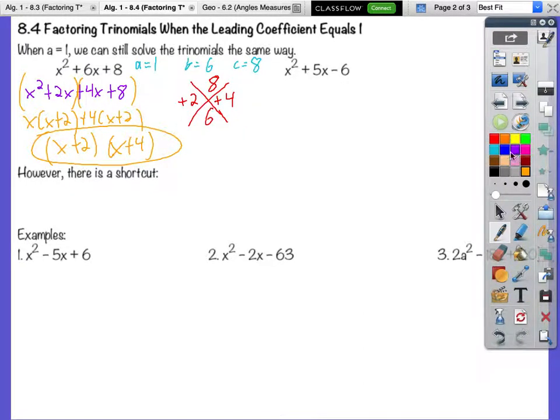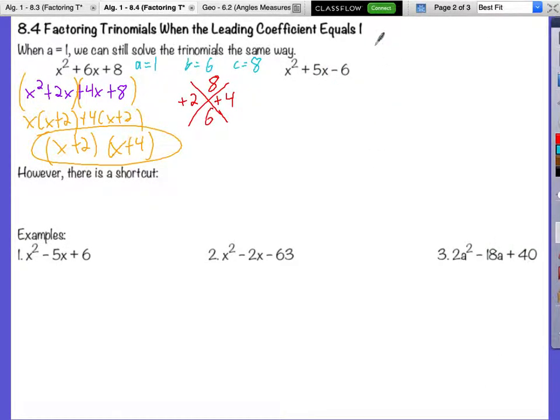Let's look at the second one as well. Here is A equals 1. That might be an important thing for us to look at again here. So it's in standard form. There's no GCF. A we said was 1. What's B going to be here? 5. And what's C?